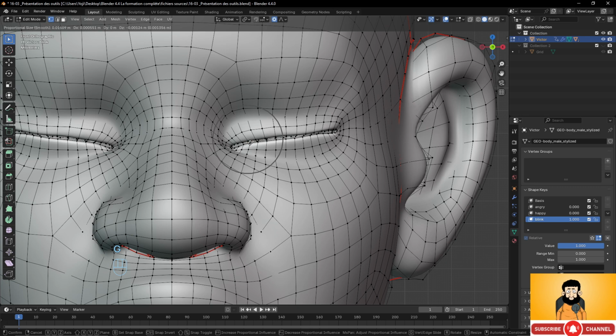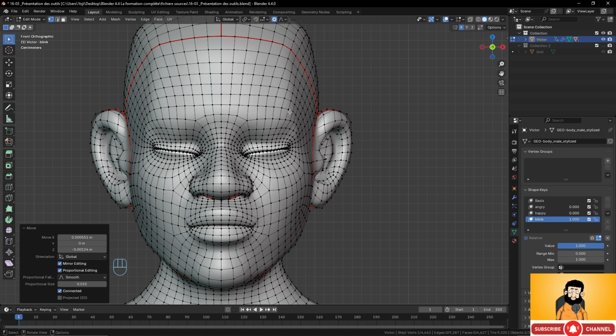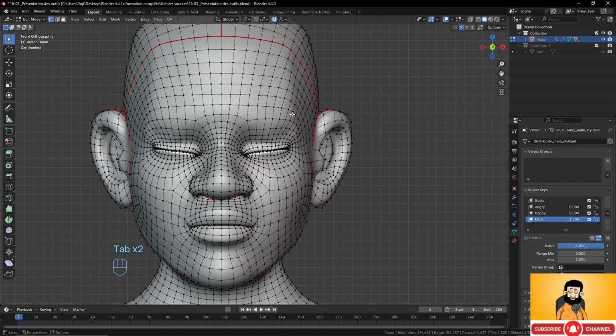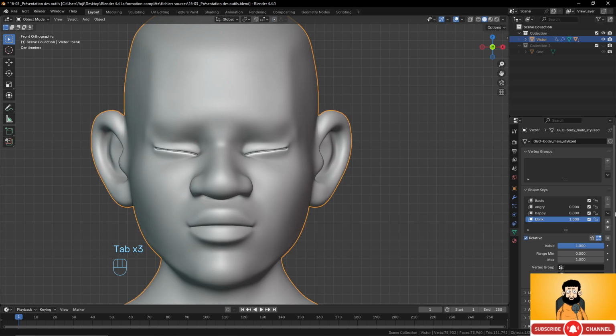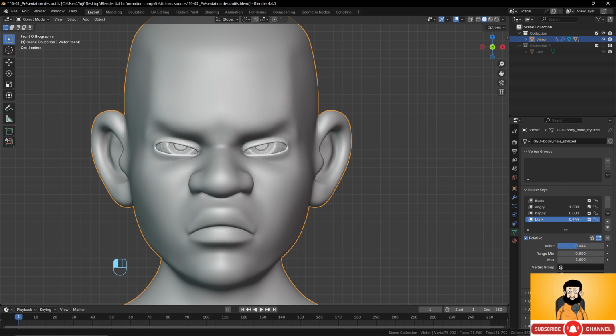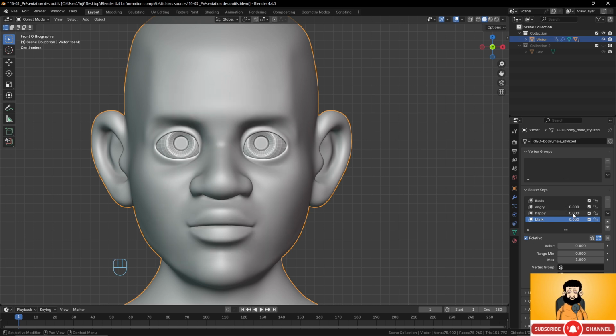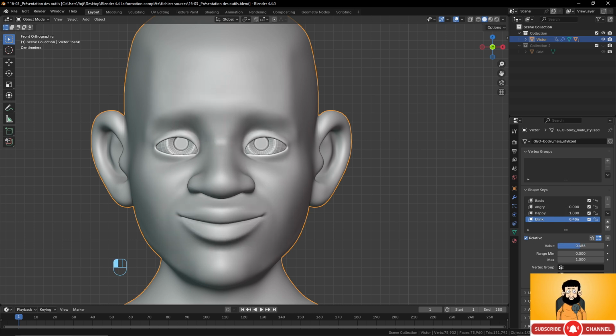It looks a little better already. Good. So we have the eyes. So now we can be angry with the eye closed or open or maybe half open. And you can do the same with happy and with the eye closed.